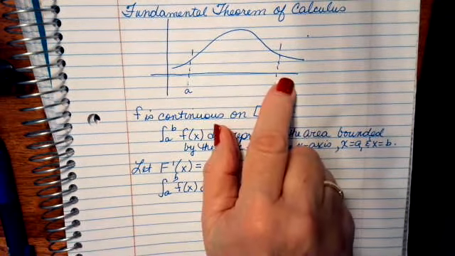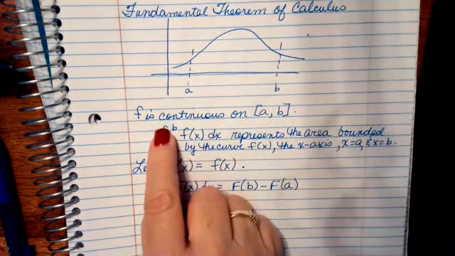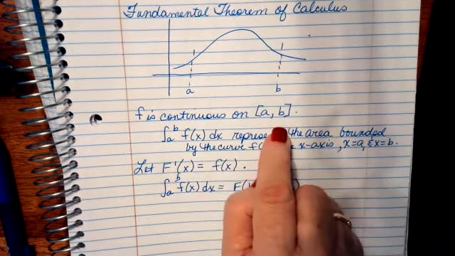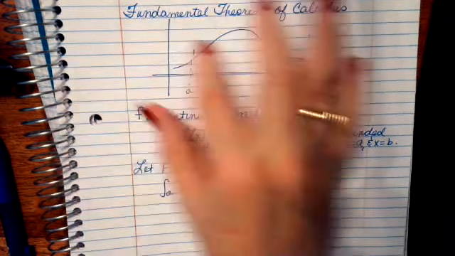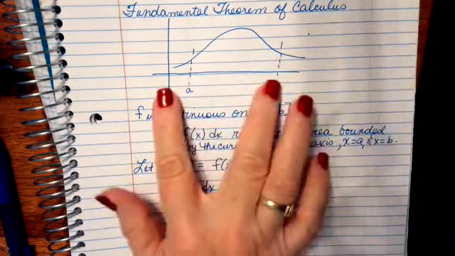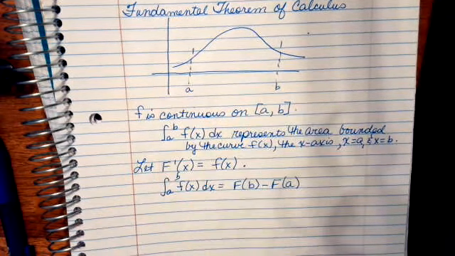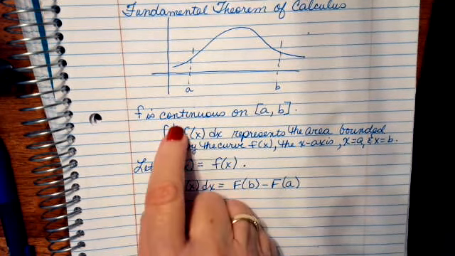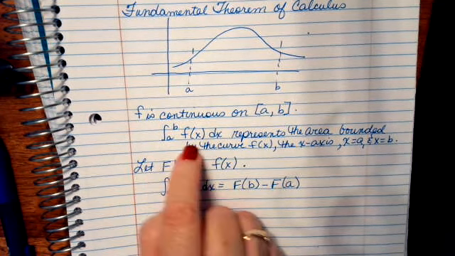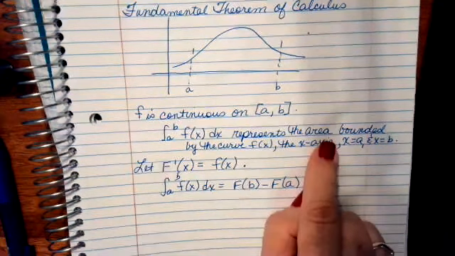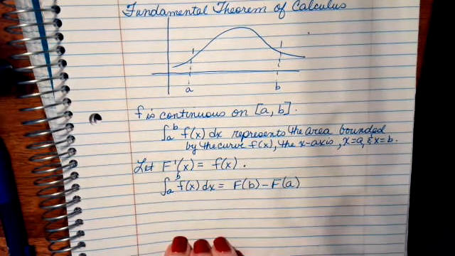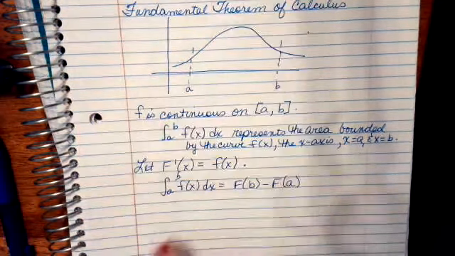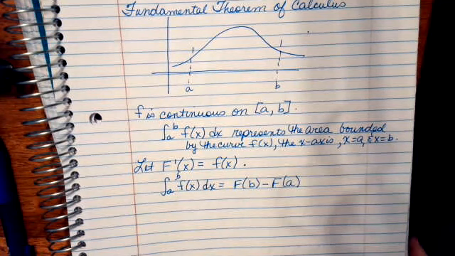The fundamental theorem of calculus deals with this function f of x, and the condition is that the function f is continuous on this interval from a to b. It doesn't have to be over the entire domain, but it has to be over this interval from a to b, including a and b. And here's my notation that this integral from a to b of f of x dx represents the area bounded on four sides. It's bounded by the curve, it's bounded by the x-axis, left and right, it's bounded by x equals a and x equals b.